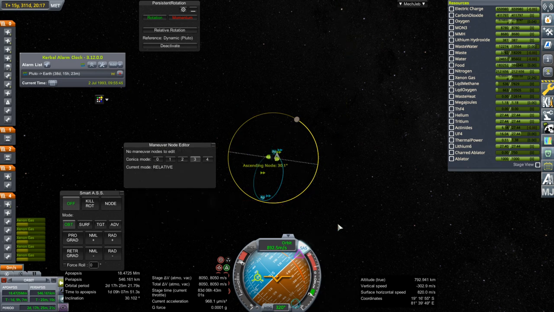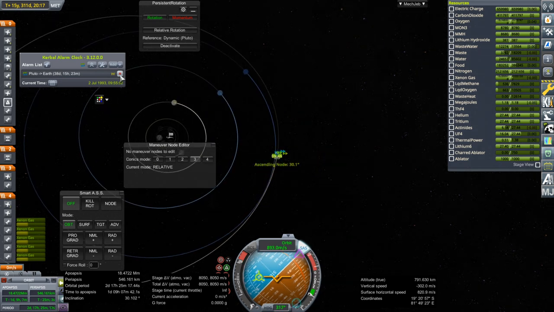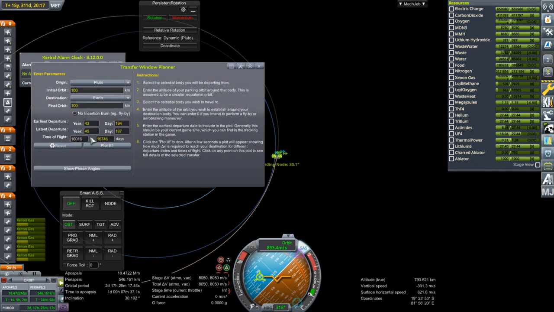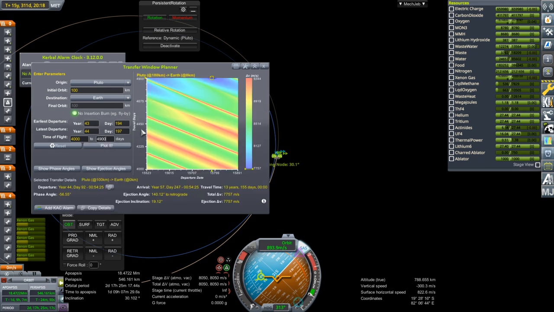This might actually be hurting our eventual escape here. Okay, so let me see if that's done some damage. Okay, no insertion burn in this case. And actually, we have to adjust this. We want it sooner rather than later, but we want to limit the time of flight to, let's say, 4,900 days. That's 13 years and 155 days.